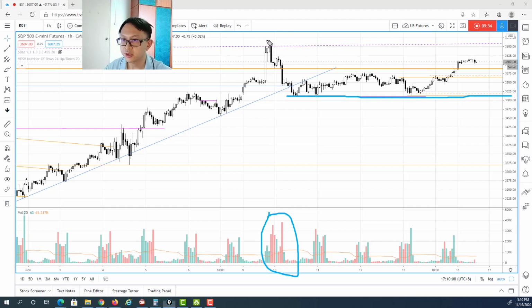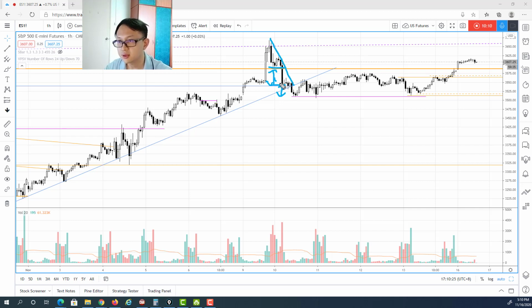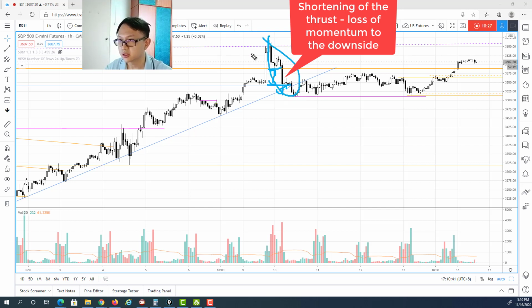So they actually define a trading range. But another thing that's interesting is this forms a shortening of the thrust, the downward thrust. You can see that the thrust to the downside is getting shorter. In terms of this downswing, the down move probably mimics a falling wedge. If you're purely looking at the thrust, it is definitely getting shorter, suggesting that the down momentum is fading. So this down move got a loss of down momentum. That actually suggests a rally up. So here comes a rally.